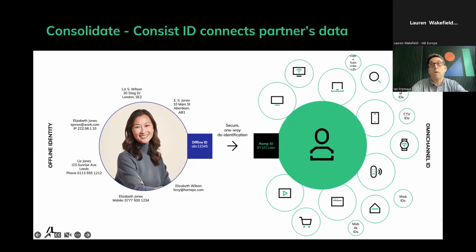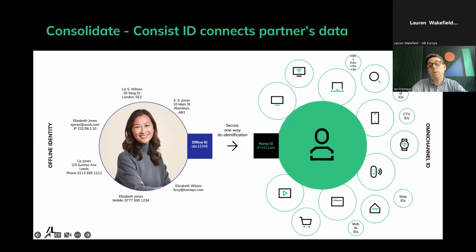A third option, the one that we use at LiveRamp, is to use all of that customer data to create a truly pseudonymous ID based on knowledge as well. So creating an ID that you can then take through, or we take through, a series of pseudonymization steps, so multiple hashing and encryption steps. That means every partner has a unique pseudonymous ID. We refer to it as the RAMP ID, but everyone has a different ID.